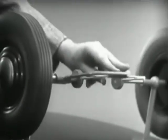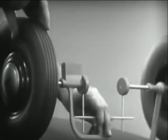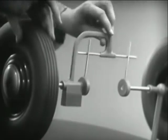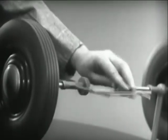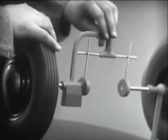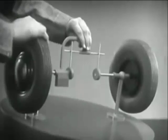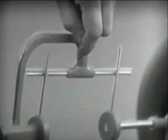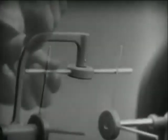With this arrangement, we cannot drive one wheel faster than the other. And if we stop one wheel, the other wheel won't budge. Let's put this bar on a pivot so that it can swing in either direction.